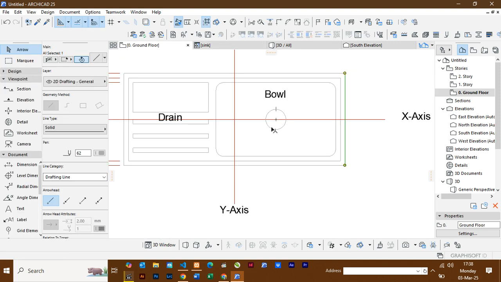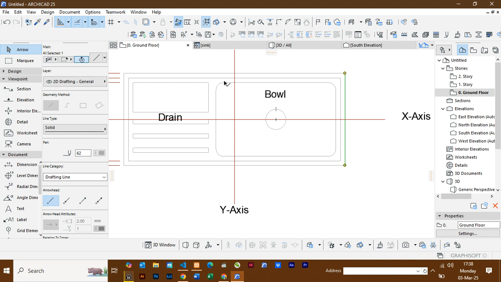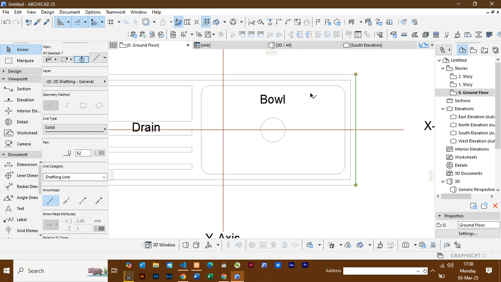Let's go back. We also need to take sizes of this bowl itself. We work on the bowl first, then we proceed to the others.